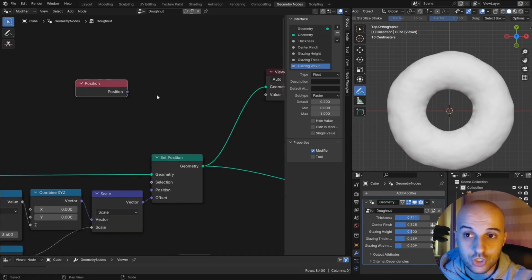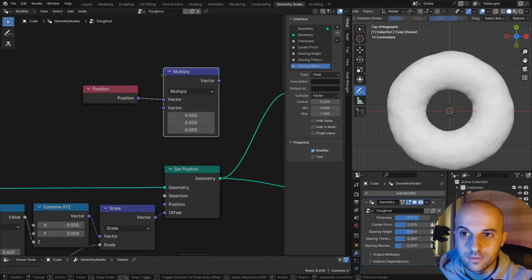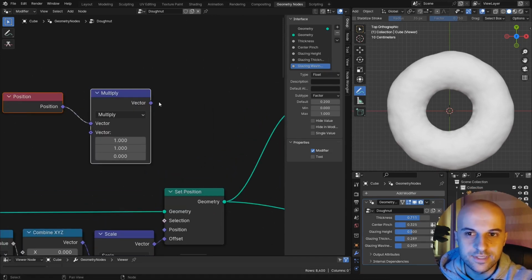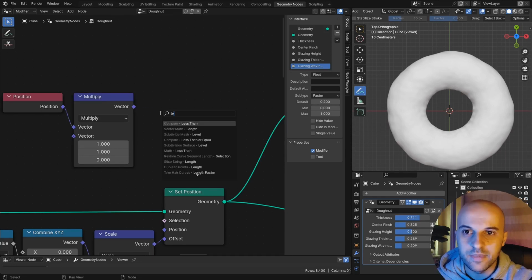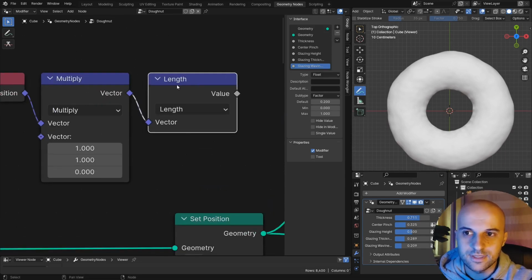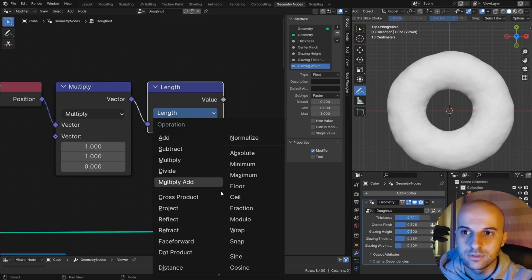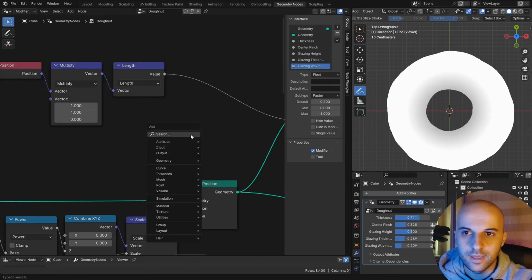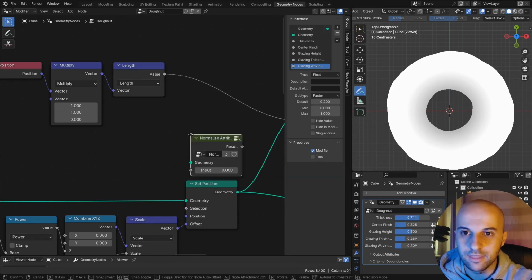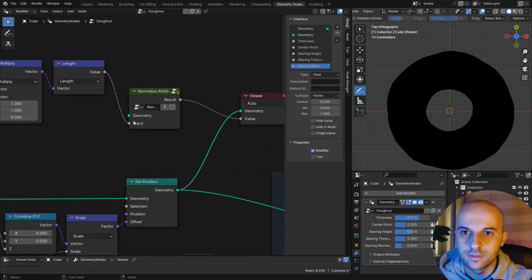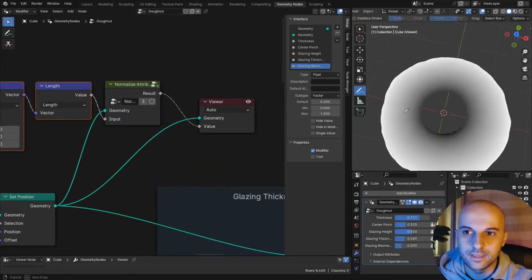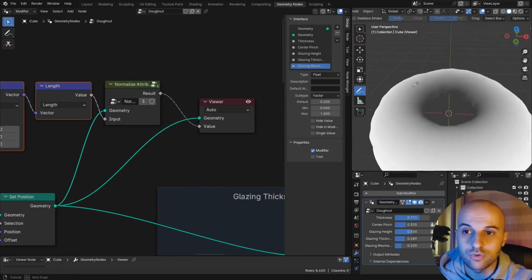So let's get the position, multiply by 0 on the z, and the other two by 1. That way we get rid of the z component. Then we can measure the length of this vector. This is another vector math node set to length. And finally, we normalize the length, plug our geometry, and it will give us our radial gradient.